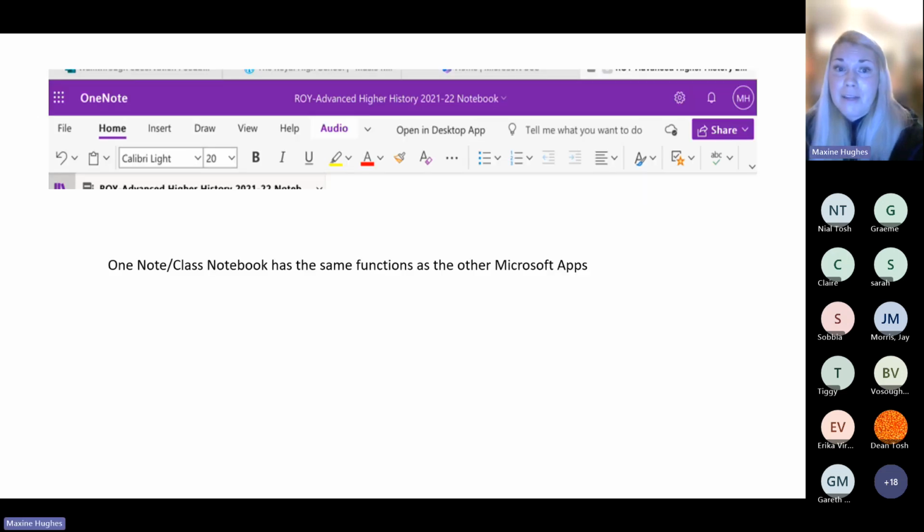If you're familiar with the Microsoft apps, I'm going to show you a little demo of one in a moment or two. You will see that actually it's got the same functionality as things like Word docs have. So we've got the home page where you can change things like your fonts, you can do your highlighting and so on. We've got insert for where you can insert documents. We've got the draw facility, and also we've got audio buttons here. So one thing that I like doing and other teachers like doing is providing audio feedback for your pupils.